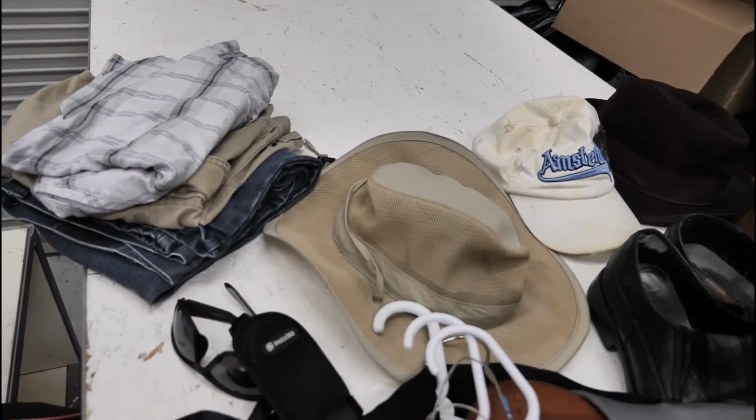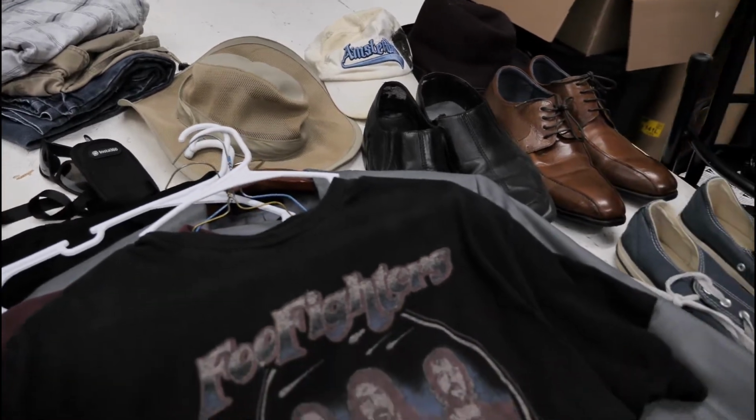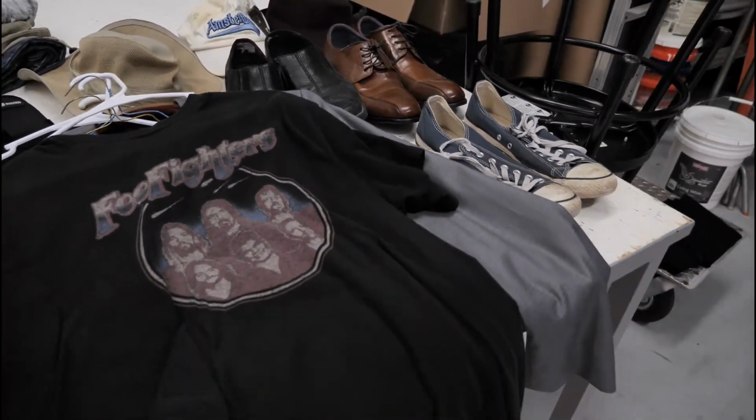Over here I have a whole bunch of wardrobe changes, outfits, and I'm going to change into each one of those for each one of the characters. I'm going to do a background plate, and then a plate for each one of the characters, and I'm going to combine that all in After Effects and mask out each character, and that way it's going to make it look like there's a whole bunch of me's all in the same scene.